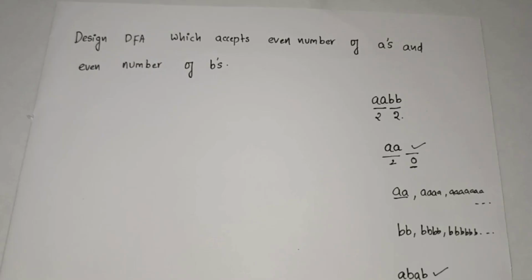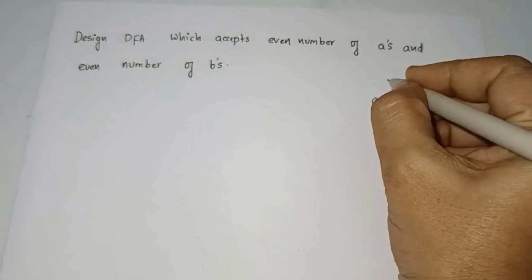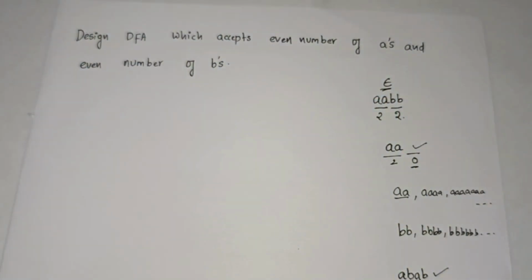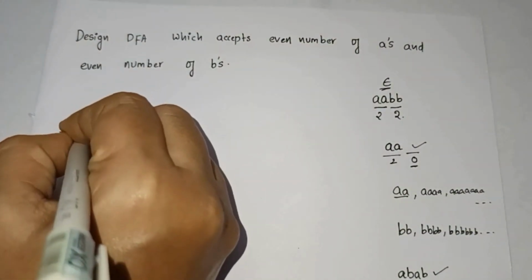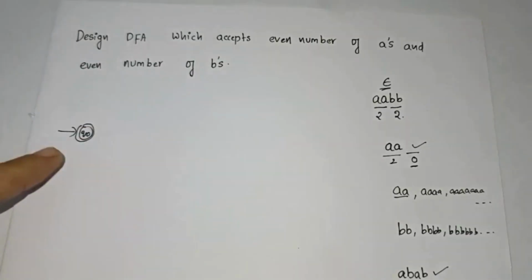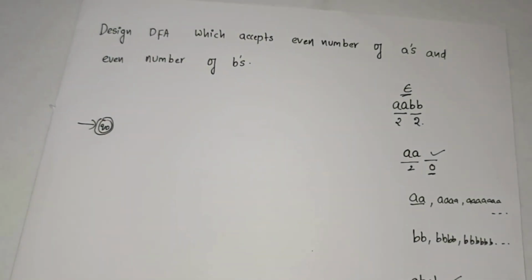So according to our question, we should design a DFA which accepts only an even number of A's and an even number of B's. So B can be 0, A can be 0. So totally epsilon is the basic string where A's and B's are both zeros. Then nothing will be there. The empty string should also be accepted. That is the basic string. So the basic string is epsilon, and Q0, the initial state, becomes the final state. Okay. So epsilon is done.